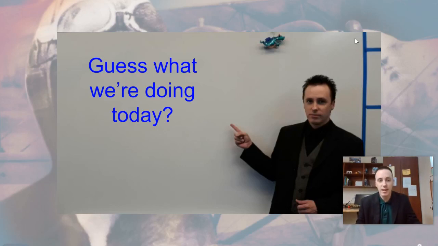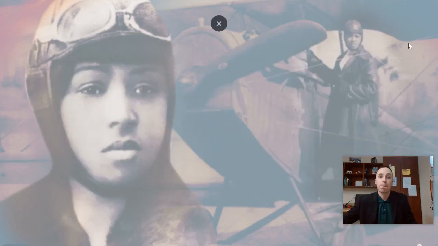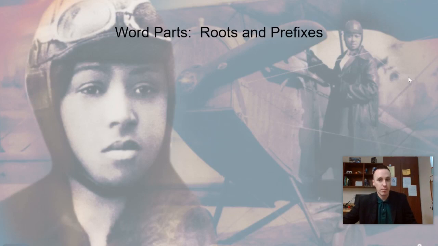We're back here in reading, and guess what we are doing today? It is Word Parts Part 8. And you can see this time we're doing roots and prefixes, a little different than we've been doing. Now, we just need to get our terms right so we know what we're talking about, because when you're done today, what you'll be able to do is recognize prefixes and how they can change the meaning of a word, and you'll be able to create these words. You won't just be able to identify them, you'll be able to show me these words too by writing them out.